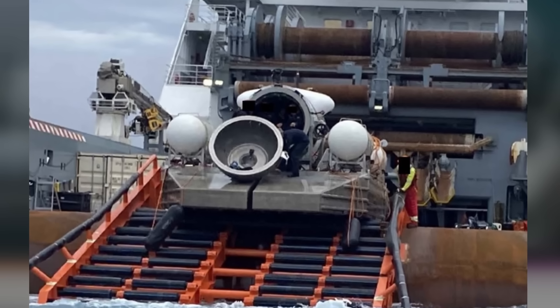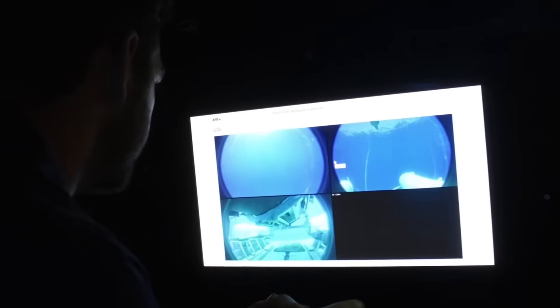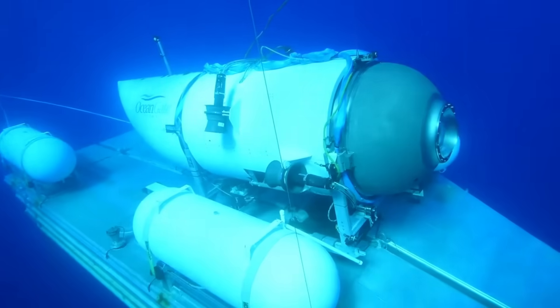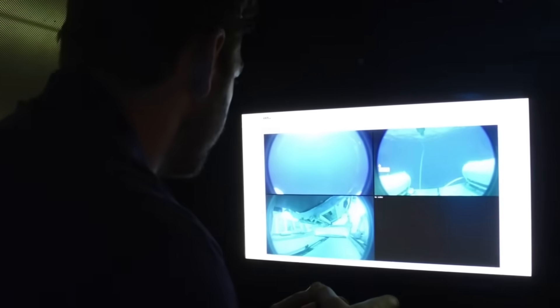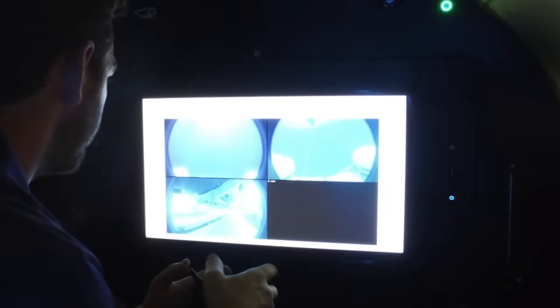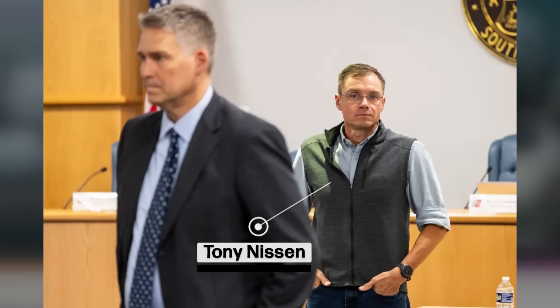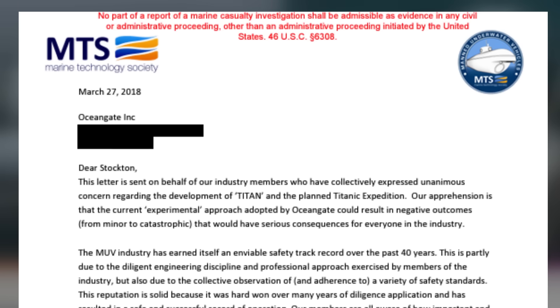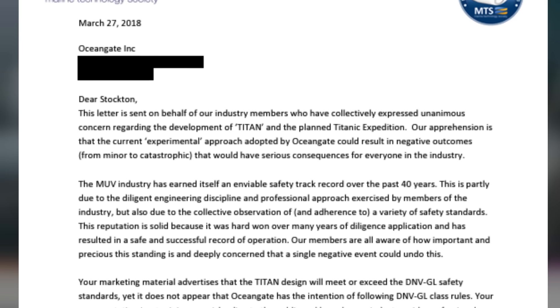There were signs of trouble even in the days leading up to the dive. Just before the sub's final mission, five passengers were reportedly slammed against the vessel's walls as it resurfaced from a previous dive. The incidents paint a picture of a vessel plagued with so many problems that were ignored and downplayed by those in charge. The hearing in South Carolina on Monday aimed to shed light on these issues. Tony Nissen was visibly shaken when he saw the Coast Guard's presentation and described the long list of issues he had been screaming from the top of his lungs about.